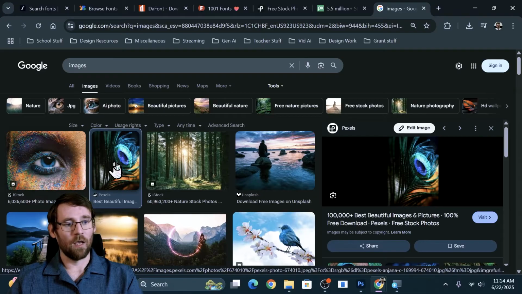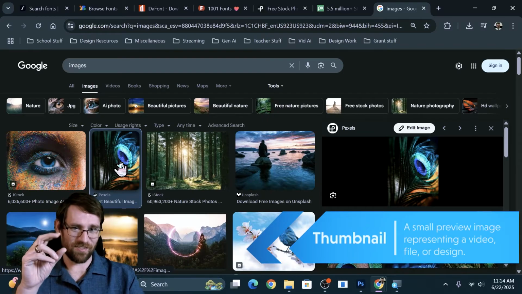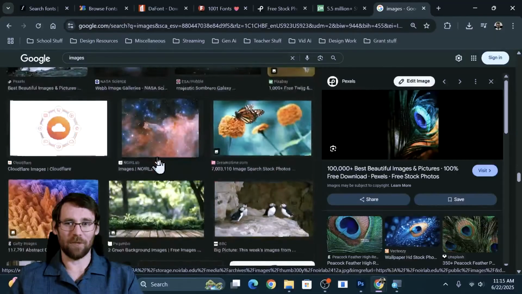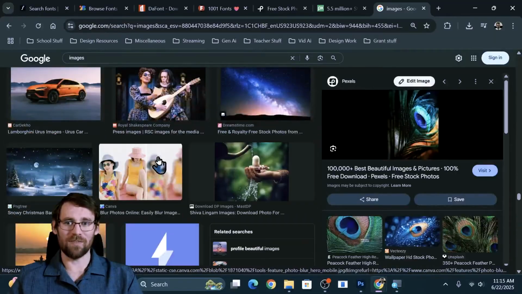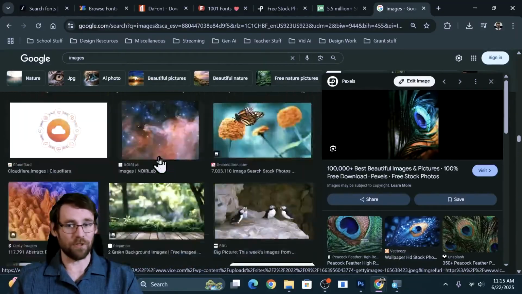Now, when you're saving images from Google like this, if you were to save this image right here, right click, save image, what you're saving is a thumbnail. It's a small version. So if I were to scroll quickly through this, you see how it kind of blinks and it takes a minute to upload these images. They upload so fast because these are small images, right?